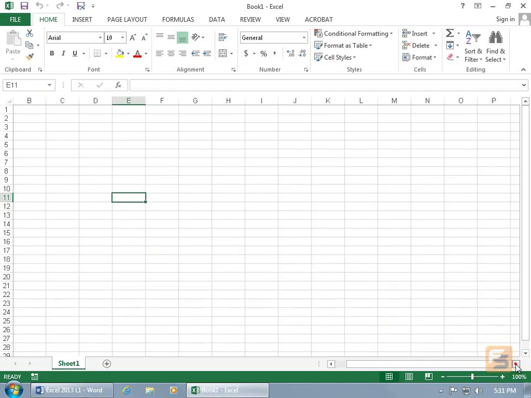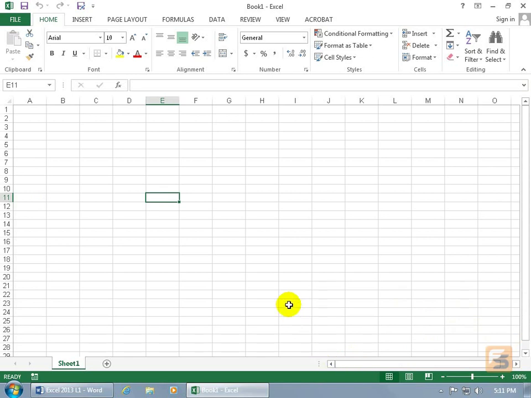When you click on the arrow, it scrolls right column by column, or down row by row, and also up row by row. Or if you have a large data range here that you want to quickly advance to, you can also just simply click on the scroll bar itself and slide it, and you can really move faster than just doing it row by row or column by clicking on the arrows here.